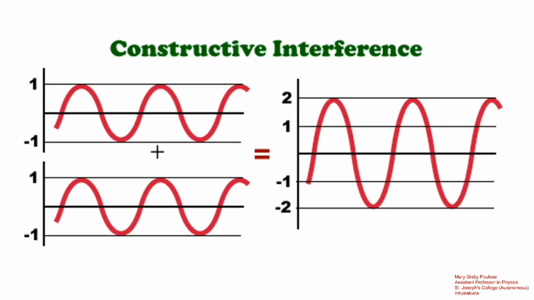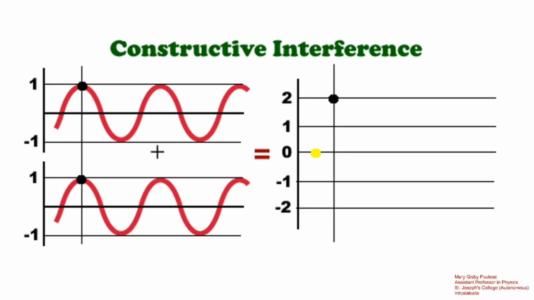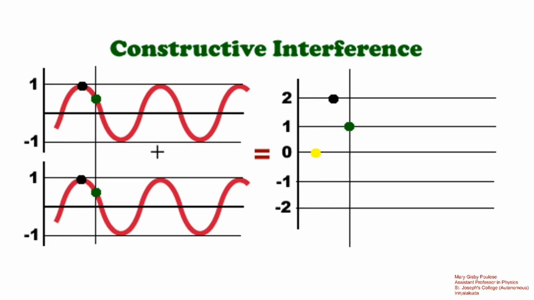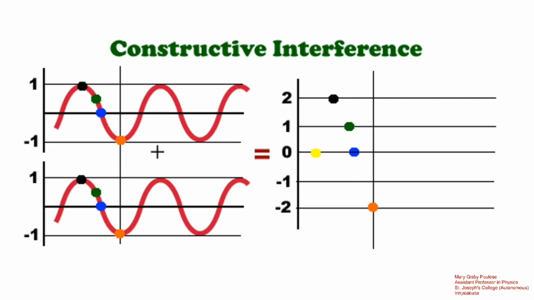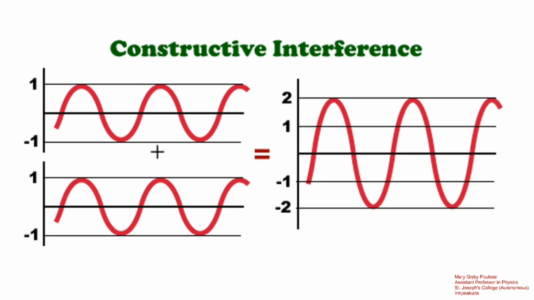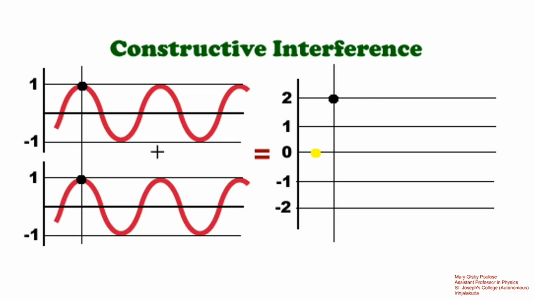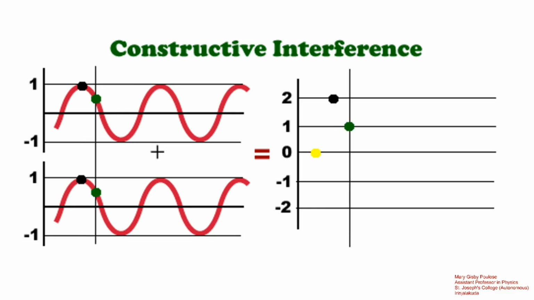Now, pictorially, let us see what is constructive interference. Now I have the yellow dots showing the displacement at a particular point, and the resultant is shown here. So for each point, the resultant is plotted on the right side. If we map those points, we get a wave having twice the amplitude of the individual waves. And here you should see that the crest of the first wave matches the crest of the second wave. So the phase difference between the waves is 0.